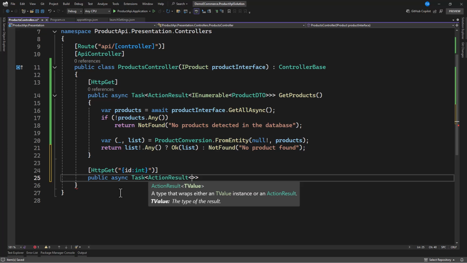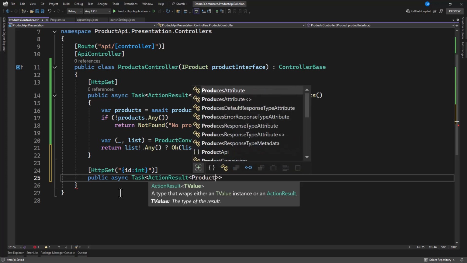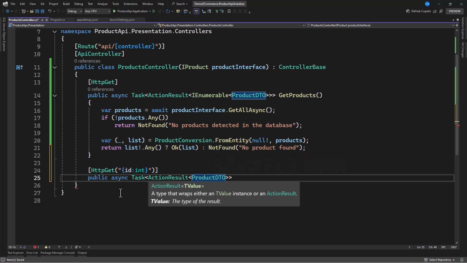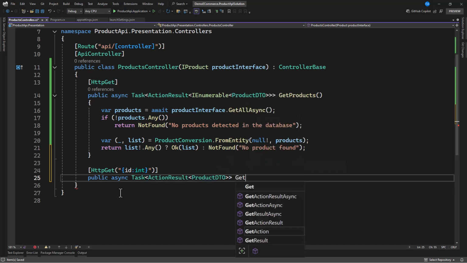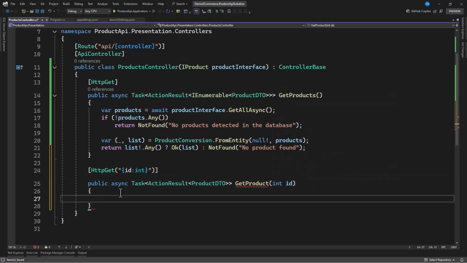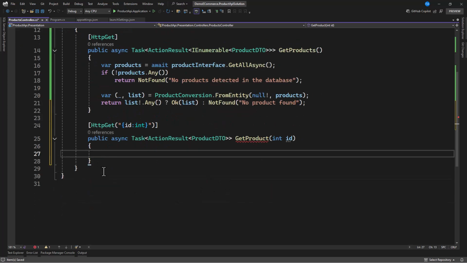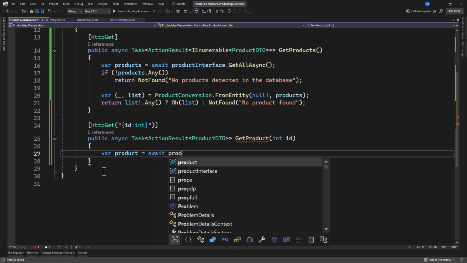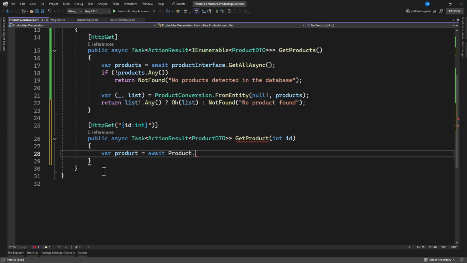Since this is get by product, you're going to return product DTO, and then we're going to say this is get product. And now with this get product, we need an ID, isn't it? We need to get an ID, and with this ID, we can have a look at that. So you're going to say this is a product, and say equal to await. We have a look something like product interface dot find.